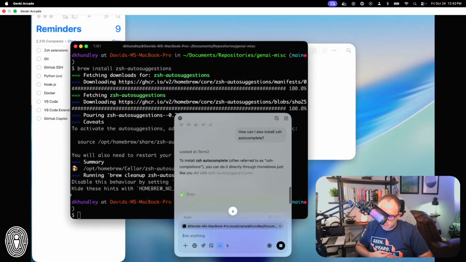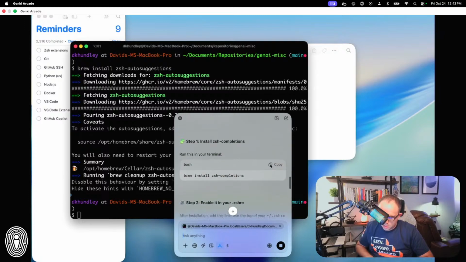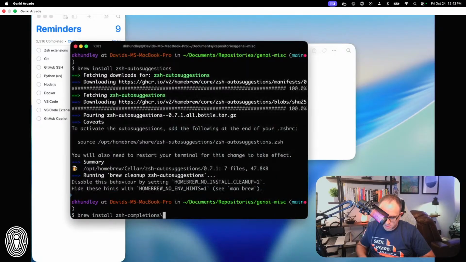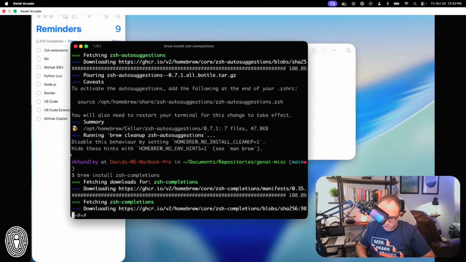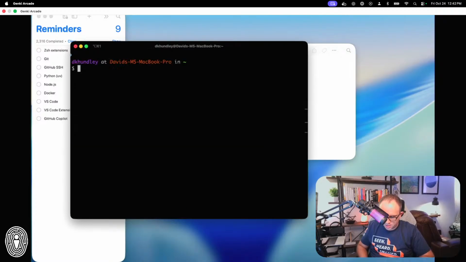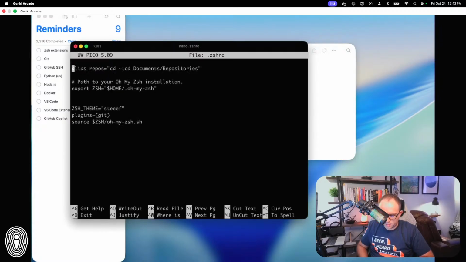There's a number of different extensions that are available for iTerm2. I'm just going to copy these couple in here. So we have the zsh-completions, and we have the zsh-autosuggestions. All right, so now let's do a cd tilde, go back home, clear out our screen. Now if we go back into the .zshrc file, boom.